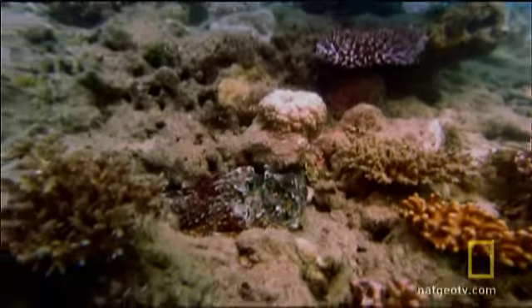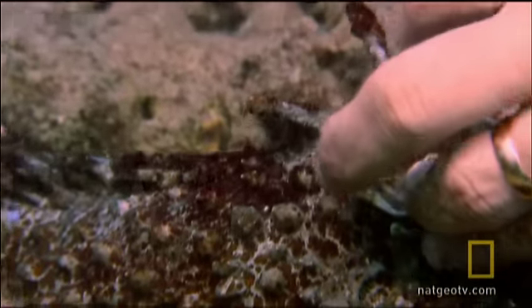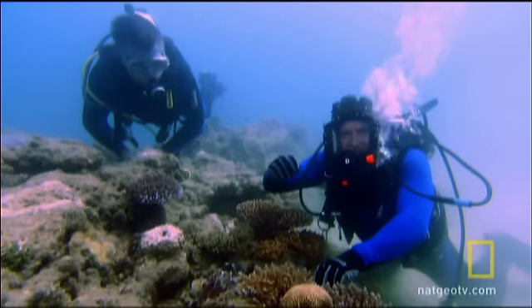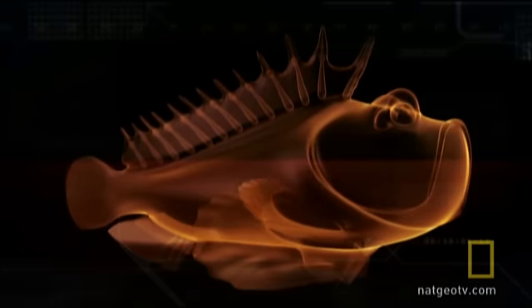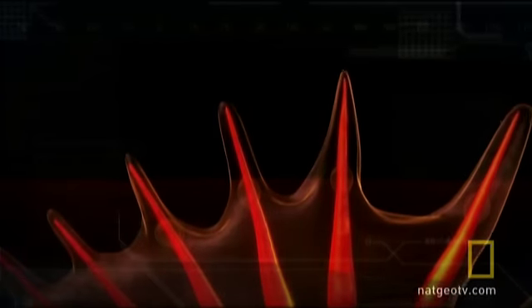The spines of the stonefish, however, play no role in predation. It doesn't use its venom to get prey — the venom is only used in a defensive fashion. The stonefish has an arsenal of 18 spines, but it's the 13 venomous points along its back that can easily drop a human.